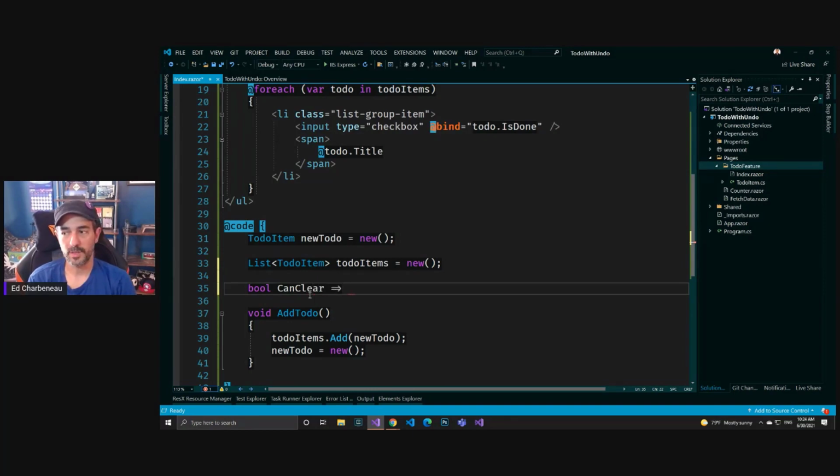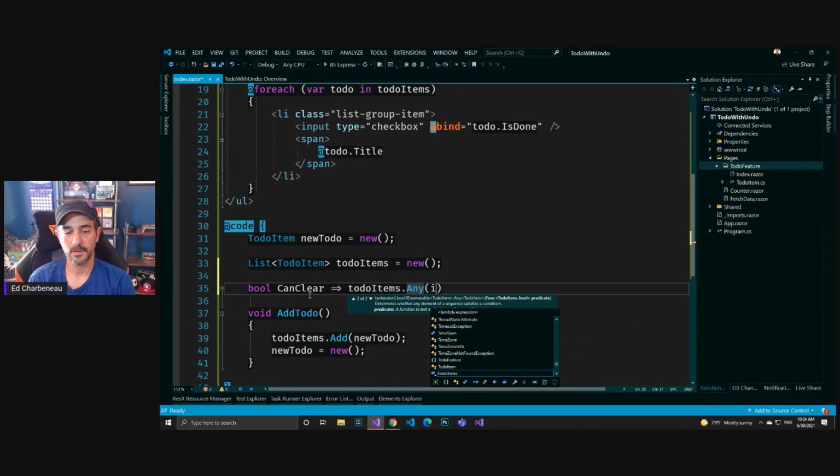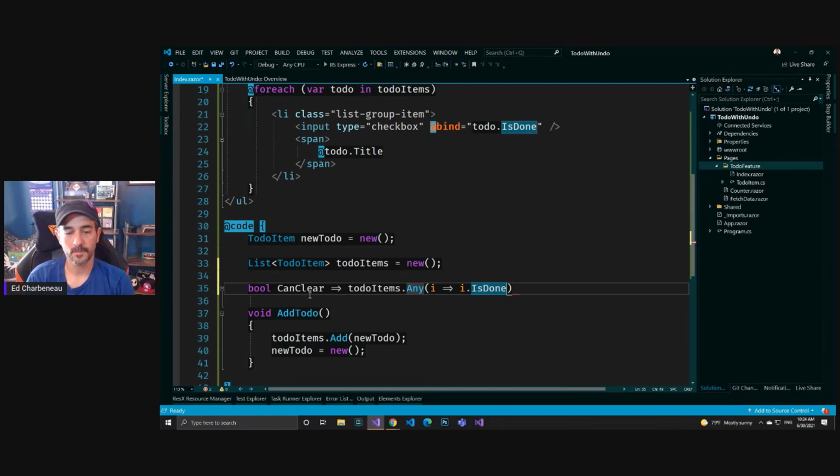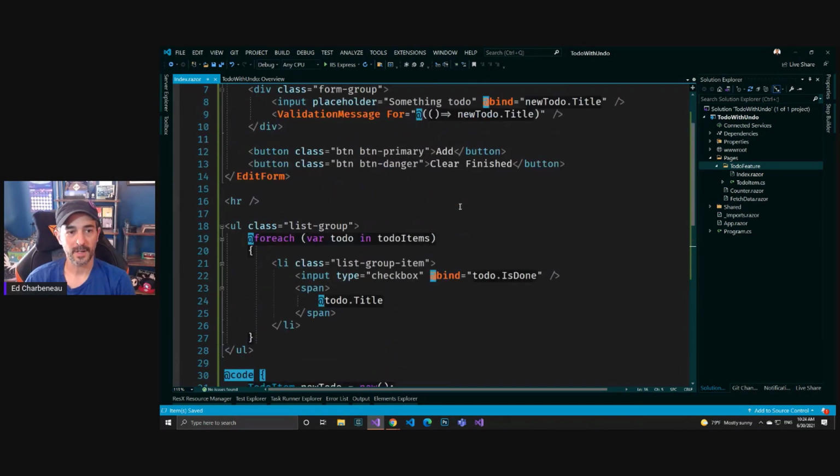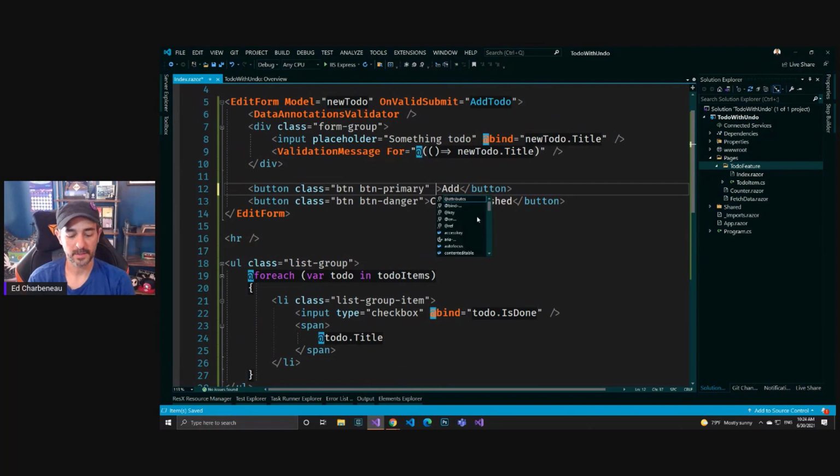And what can clear will be is just a quick backing field here. And what we can say is our to-do items, if there's any of them that are an item that is done, then that is something that we can clear. So we'll go back up here now to the button and set disabled to can clear.